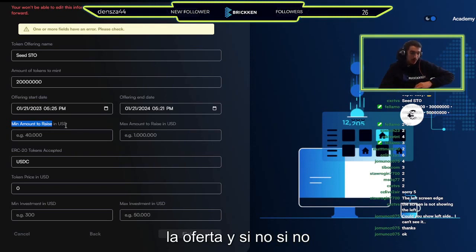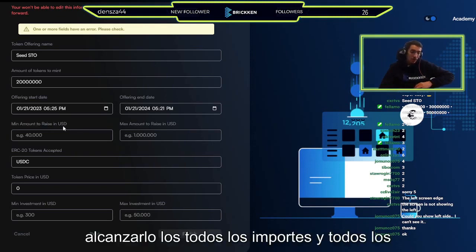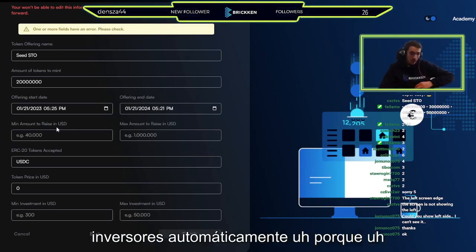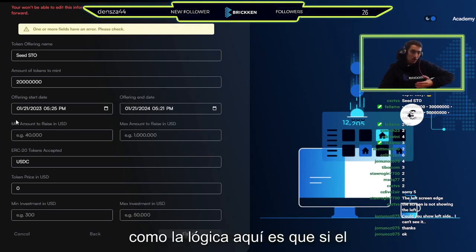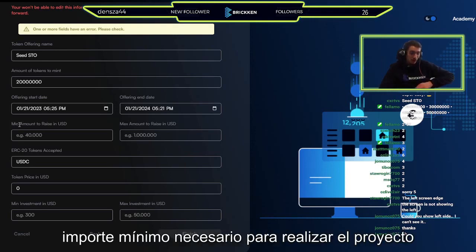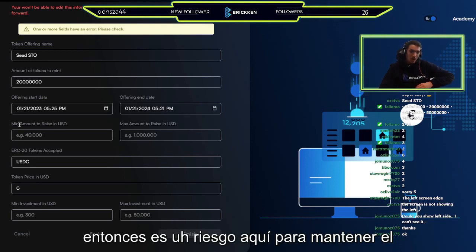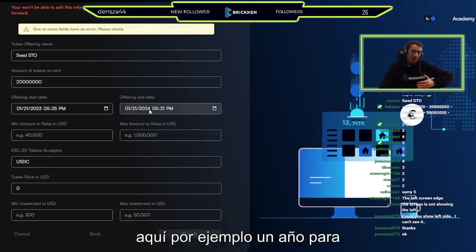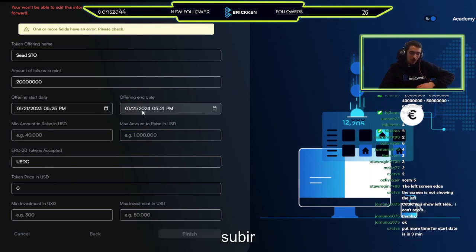And if not, if it didn't reach it, all the amounts and all the funds are going to be returned to the investors automatically, because the logic here is that if the company didn't raise the minimum amount needed to do the project, then it's riskier to keep the investment. So it's better to give it here, for example, 1 year in order to give us more time for raising.